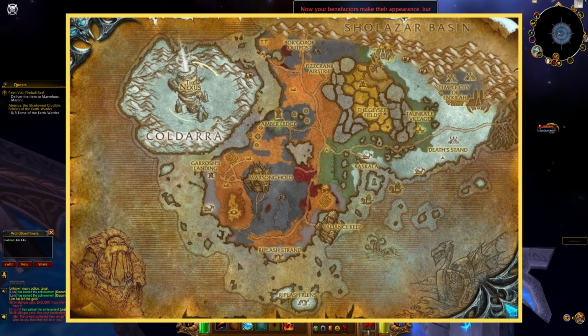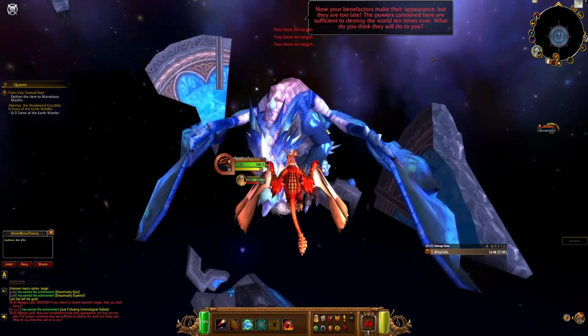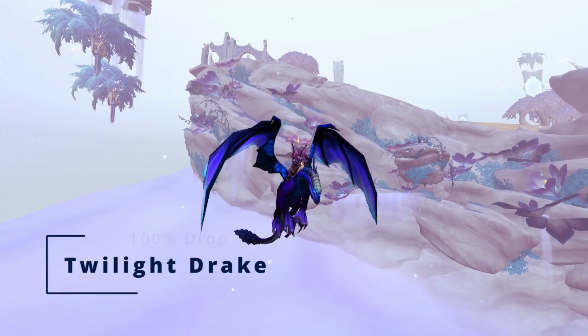They've got about a 3% drop chance, so slightly higher than most raid mounts, and can be farmed once a week per character. Moving on, we have the Twilight and Black Drake.